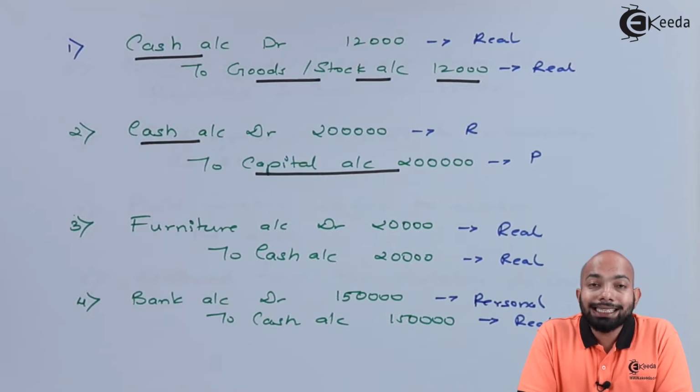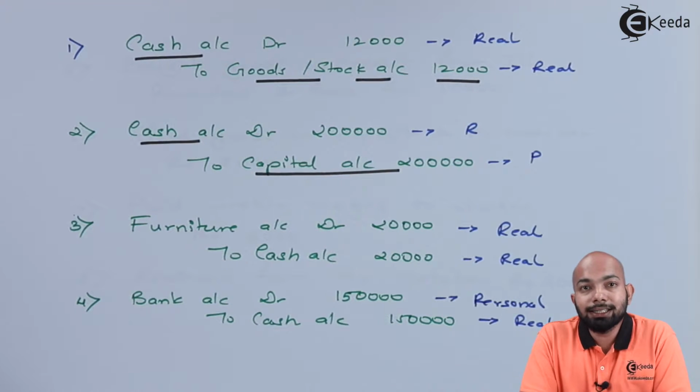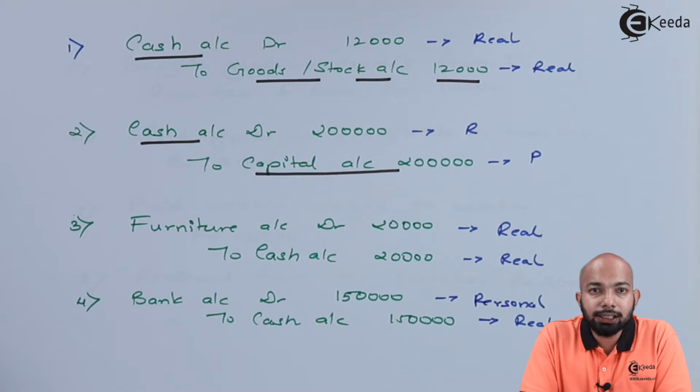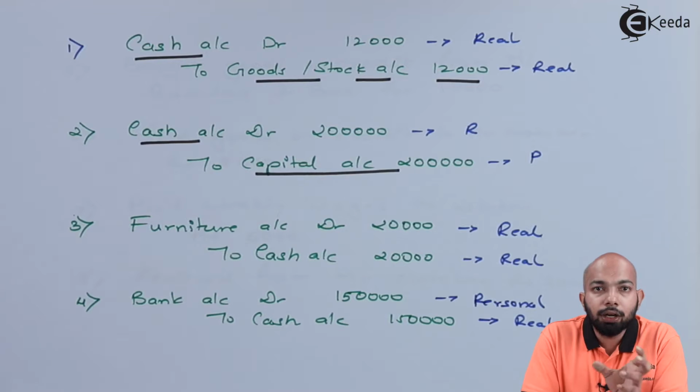Someone, that is the owner, that is I, commenced his business with a capital worth rupees 2 lakh. Now capital has credit balance. Hence, when you're commencing your business with your capital, the capital account will be on the credit side. So what is coming in? Cash is coming in. Of course, cash is coming into your business. That's the reason debit what comes in. Cash account will be debited and the credit account will be the capital account itself. Capital account will be credited and on the debit side it will be cash because that is coming in. Hence the entry is cash account debit to capital account. Amount on both the sides will be 2 lakh.